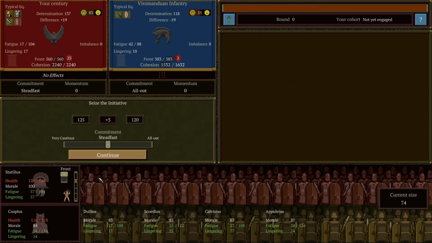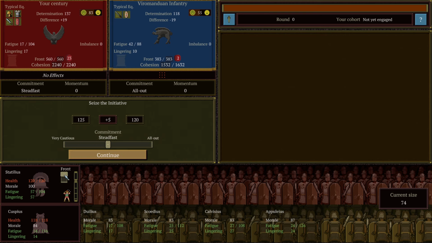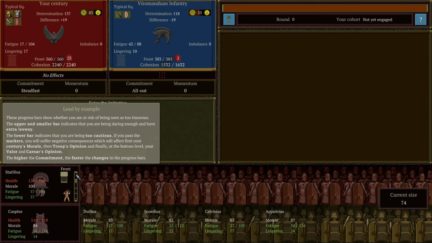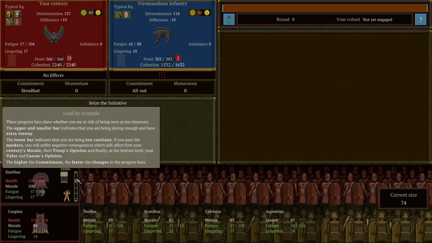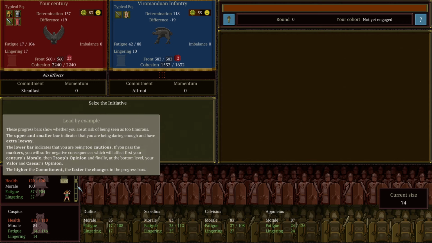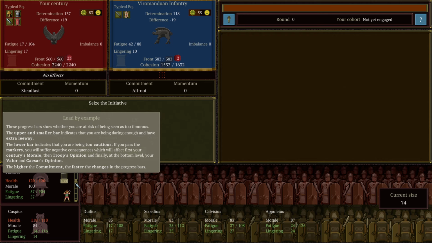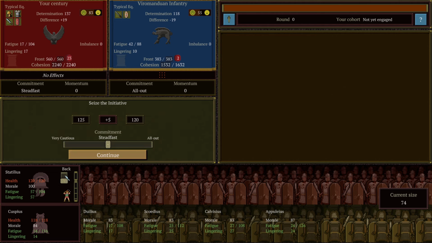The other thing that we can determine is what our actual player character does. So here is Tiberius Statilius. At the moment he's leading by example from the front, however that's going to push his fatigue up quickly. So as this bar fills up, which is where he is leading, being seen to lead, people notice that he's at the front, hacking away at the enemy, it gives us an opportunity to pull him to the back. That bar will start to go down, and this bar will start to rise, and this is how timid he's being viewed. If this bar gets quite high, then we're going to lose opinion with Caesar, we're going to lose opinion with our troops, and we're going to basically look like a coward.